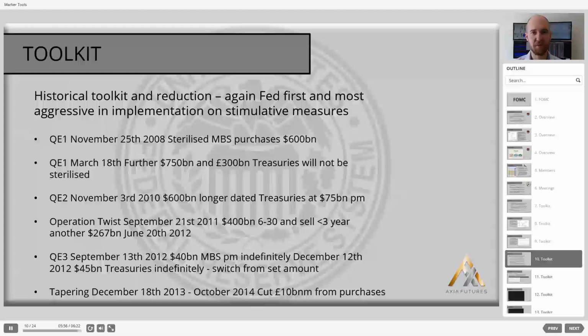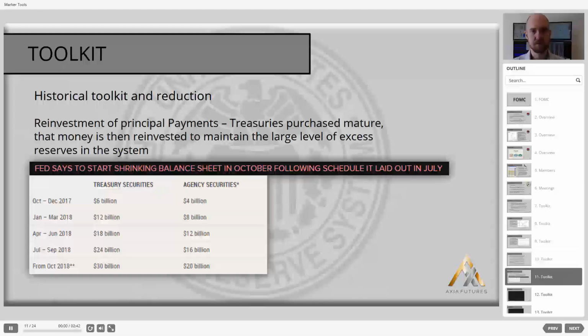And that's something that people perhaps misread on the tapering, that yes, they're dropping the amount they're buying, but they're still buying. It's only once we move on to them stopping reinvestments that they're actually completely rolling back how much they buy, and that's where you then start seeing a withdrawal from the treasury markets. So we're going to talk about that just now. That's very important, and that's what turns.